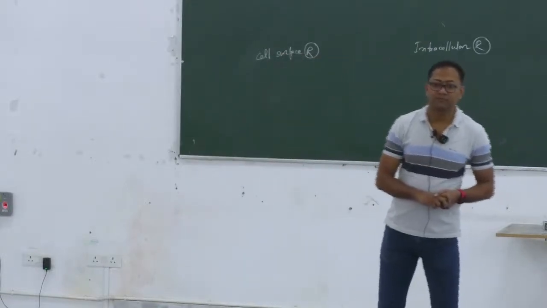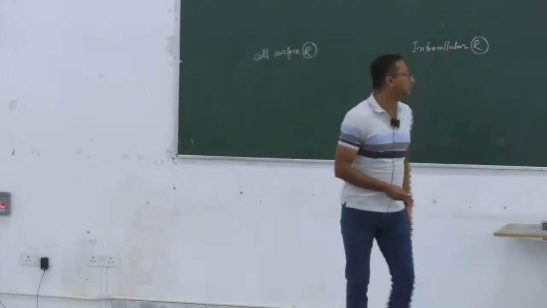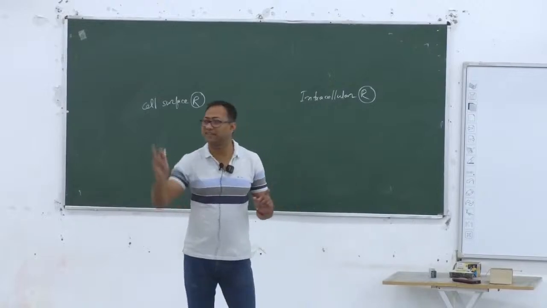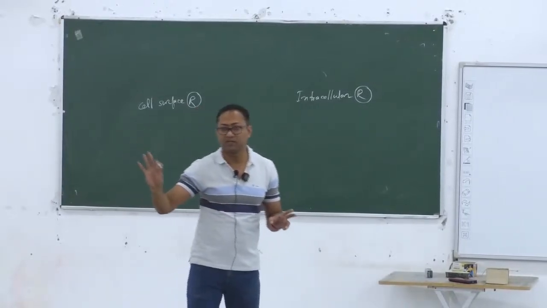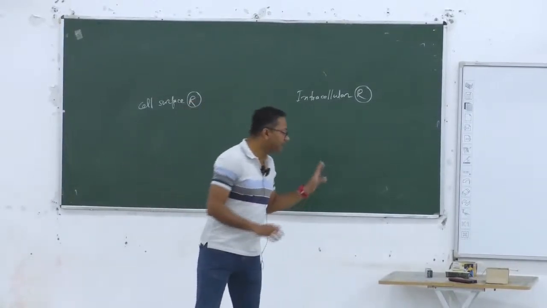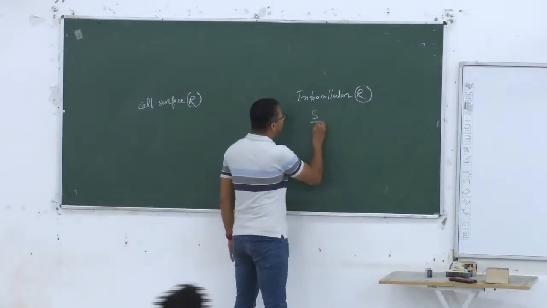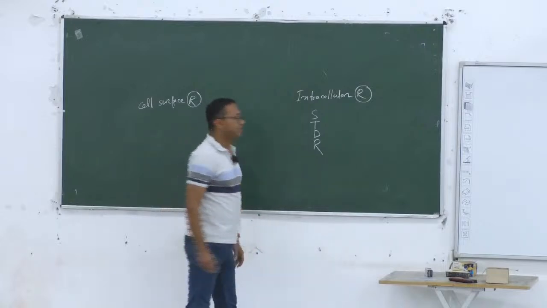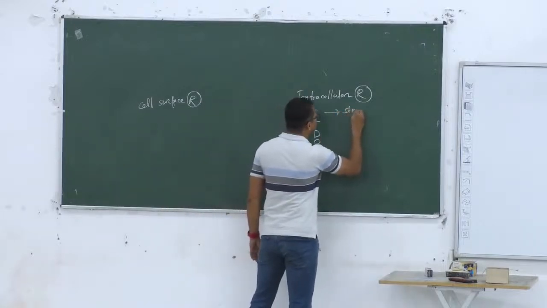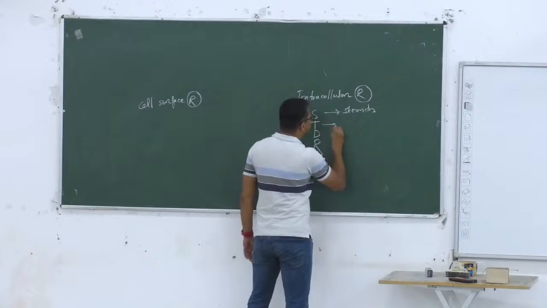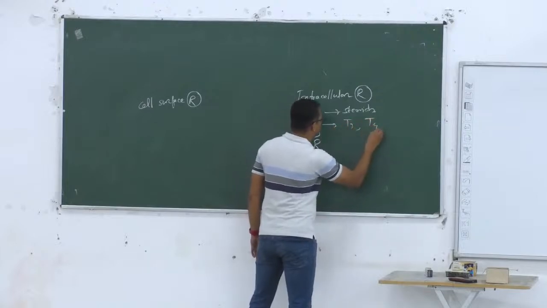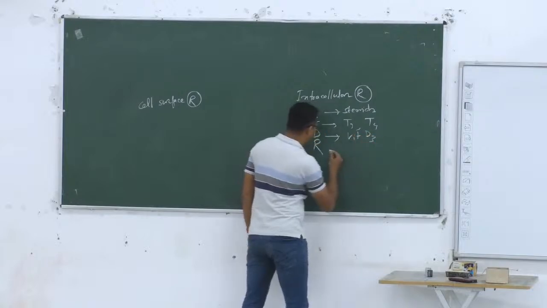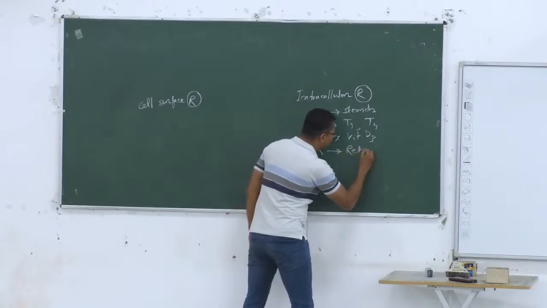Anybody? Yes. Okay. So for intracellular receptor, only 4 examples are there, and there is no 5th example. All 4 you need to remember, right? You need to remember it with the mnemonic STDR. Okay, STDR. S is steroid, T is T3 T4, D is vitamin D, and R is retinoids.